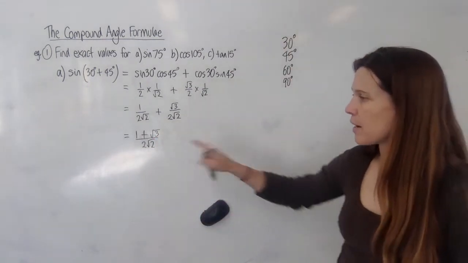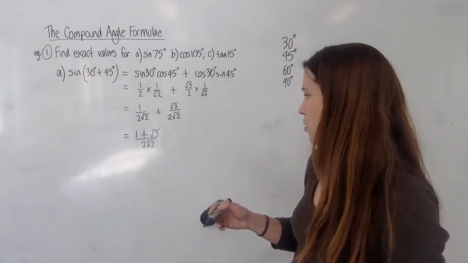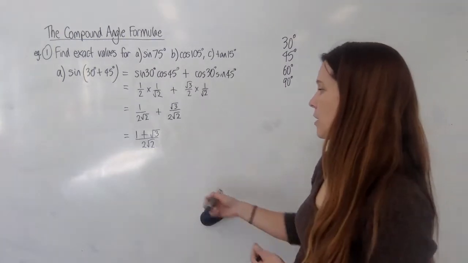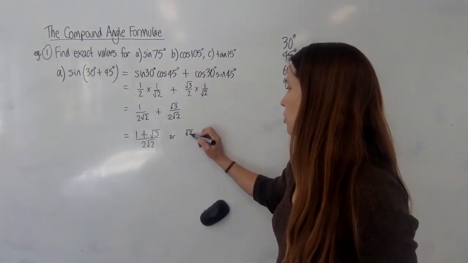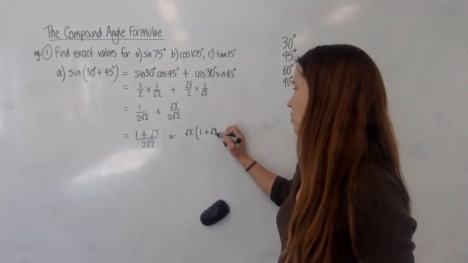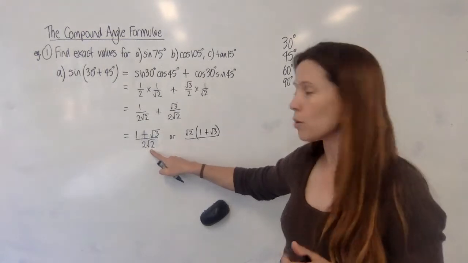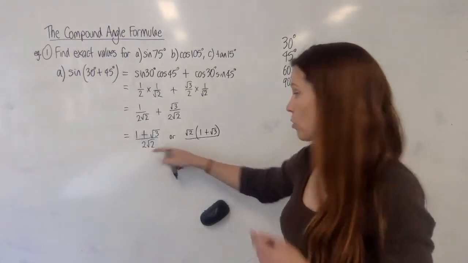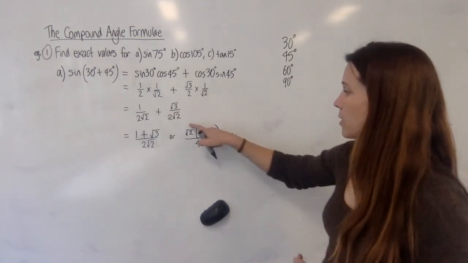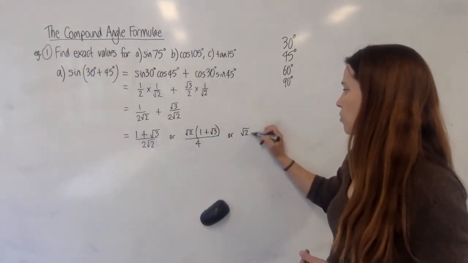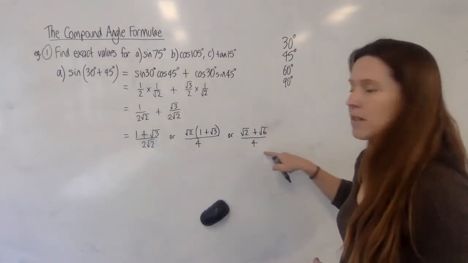Another person might say, gee, we don't want surds in the denominator. We could rationalize it if we were asked to, especially. So multiplying top and bottom by root 2, you could say it's root 2 times 1 plus root 3, over. Now if I multiply that denominator by root 2, I'm going to have 2 times 2, which is 4, okay? So I could leave it like that, or I could expand out the top and say that's root 2 plus root 6 over 4. So there's lots of answers that are acceptable.